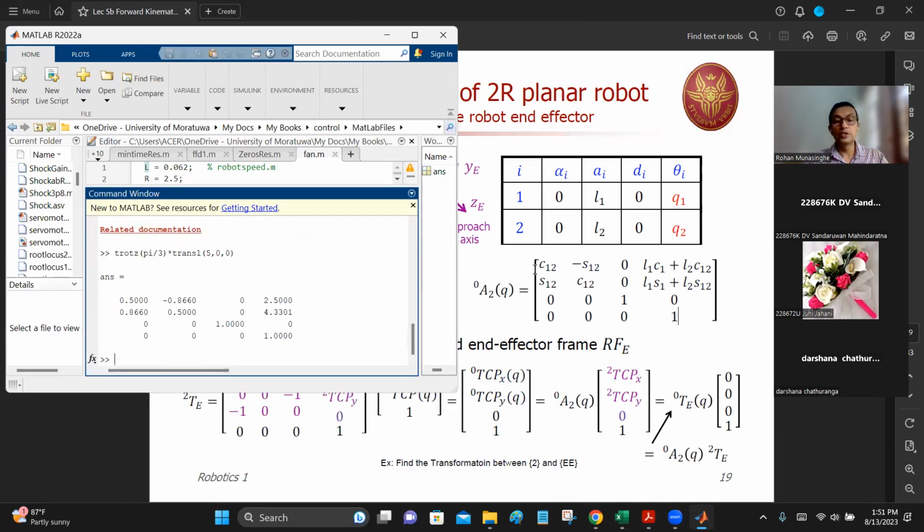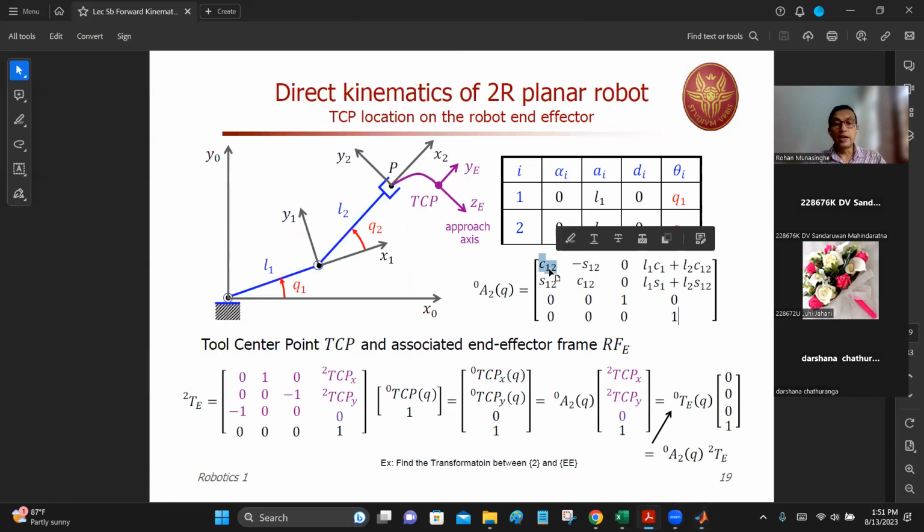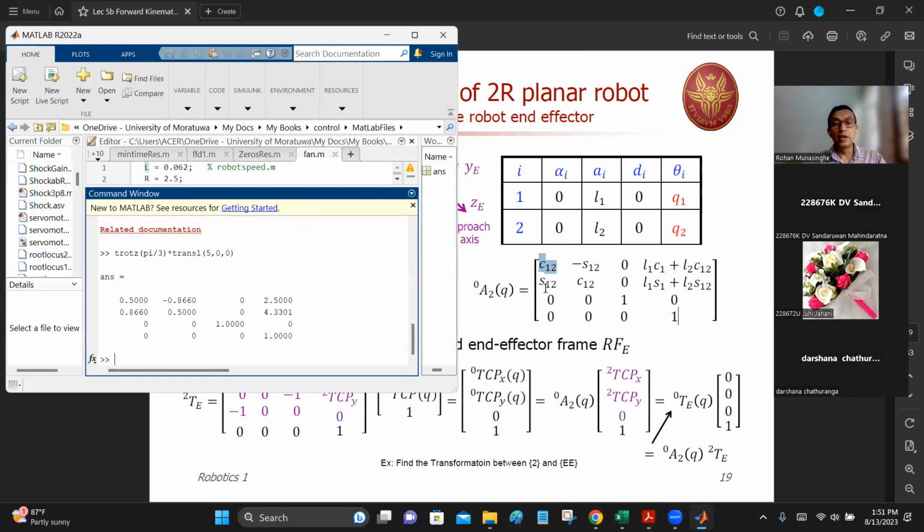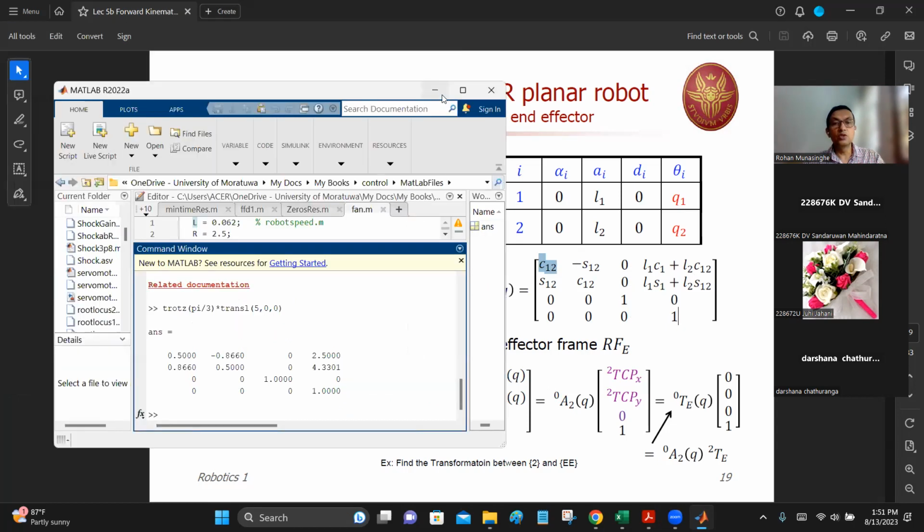It is a cosine angle over here, and sine angle over here and 0, 0. You can see the arrangement here. Then second column sine, cosine. The first one is negative. You can see that over here. 0, 0, 1, 0, 0, 0, 1, 0. And then the last column here is the distance, where the first frame is located with respect to the 0 frame. So you have these numbers and then 0 and 1. Can you see that? It's so simple.